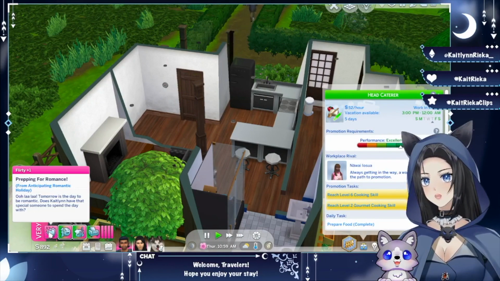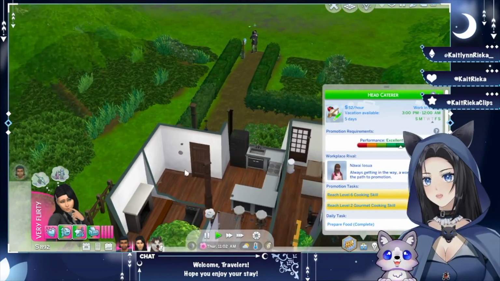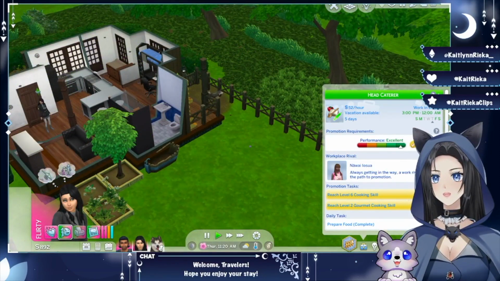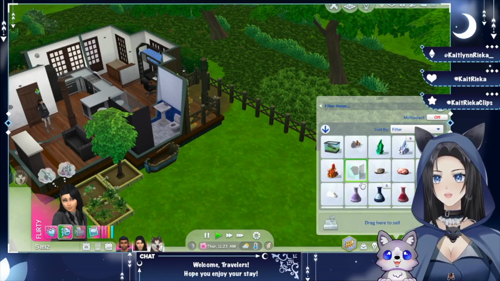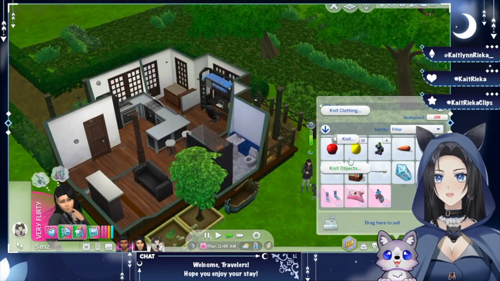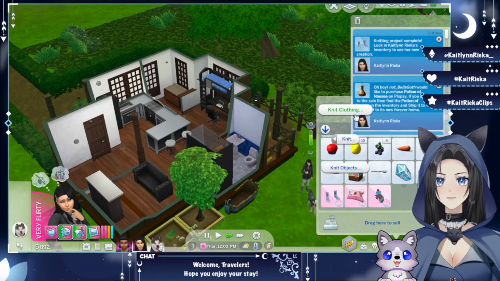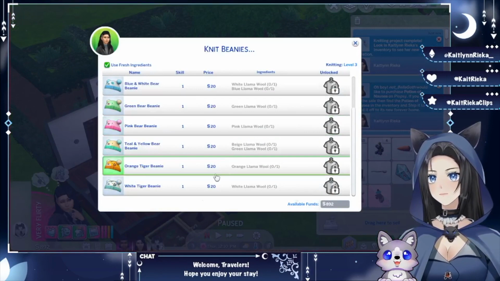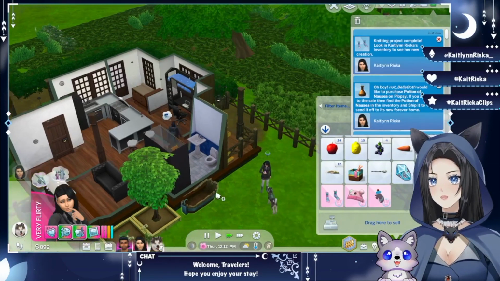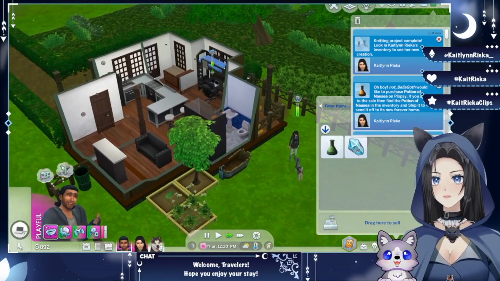Prepping for romance from anticipating romantic holiday. Nice. Maybe we can play fetch with the dog for a little bit. Get some exercise in. And then, do we increase our knitting skills? Nope. So let's knit some more. I think the beanies are cuter. Let's try the white tiger one. See if that will work.